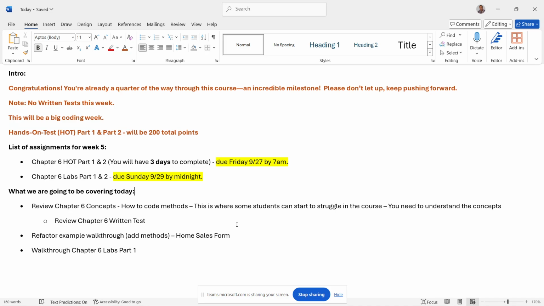And then when we start talking about object-oriented concepts, that's the other one. That's when things get a little more complex. So it's important to really understand the concepts of methods, so that you can get the assignments done and do well. We're going to review the Chapter 6 written test and make sure we understand some of these concepts, so we can do well.